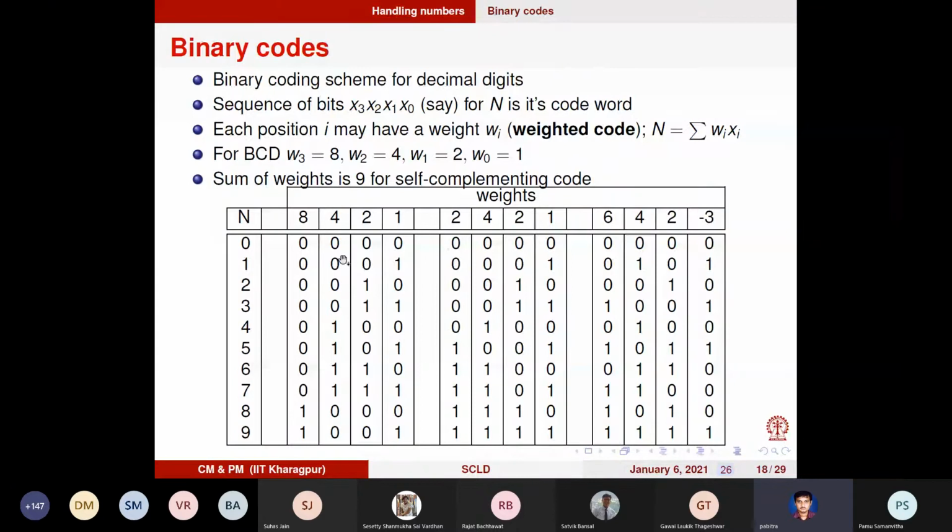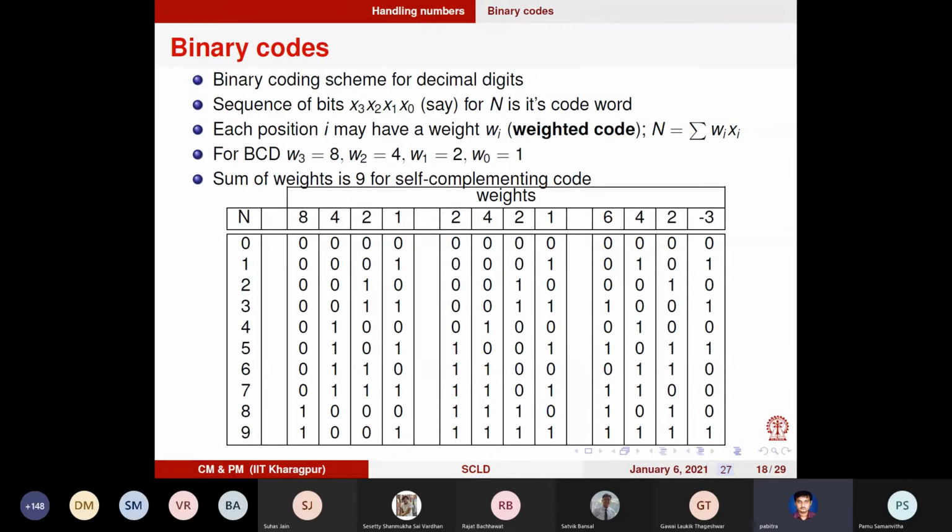There are other possibilities. You may generalize beyond this 8421 weighting to a general class of codes called weighted codes. All these are as if we are representing a decimal number by a binary string. If there are n decimal digits, there are 4n bits in the binary string for the BCD case.